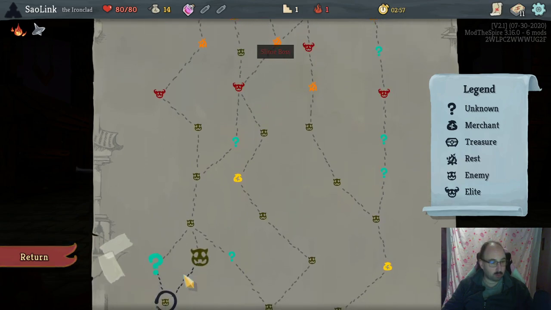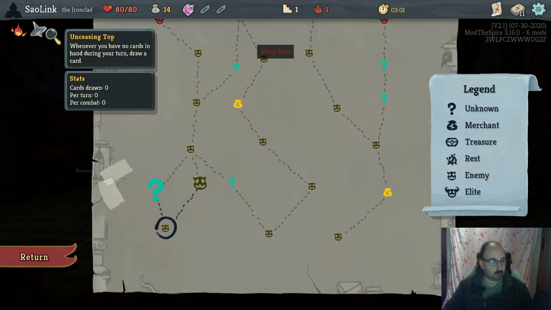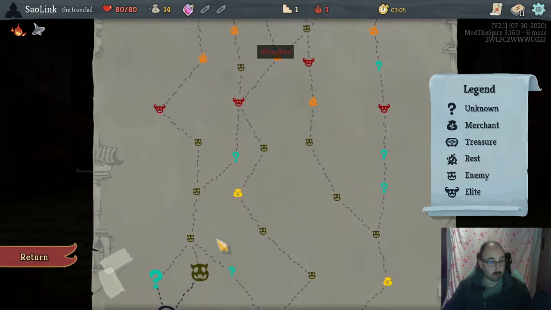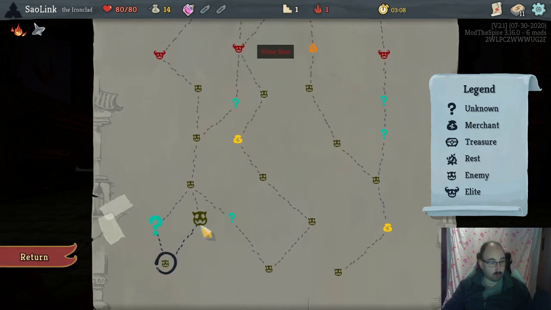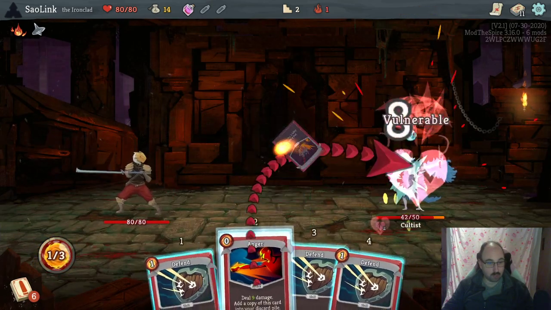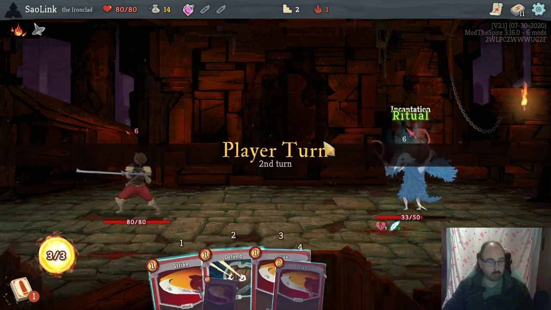Do I want a question mark or do I want a fight? Fight gives me access to more cards, but the question marks can have powerful effects. Let's go for more cards first. I want to have a reasonable deck ready before we fight the elites.